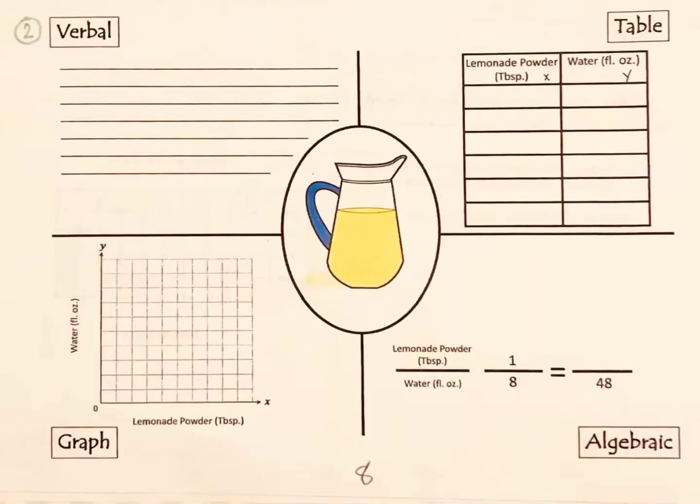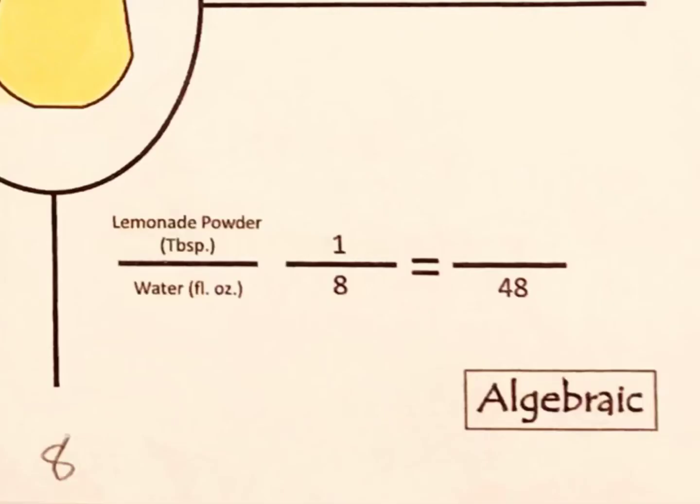Time to refocus on page 8. In order to complete this table, as before, we use the information that we're given. Whereas last time we were given the information in the graph form, this time it's down the right bottom corner in the algebraic form. We have 1 tablespoon of lemonade per every 8 fluid ounces of water. I'll start by making these 2 rates proportionate. 1/8 is equivalent to how many 48ths? Go ahead and write that value.